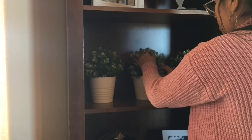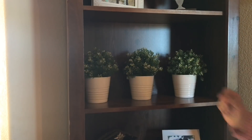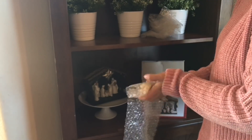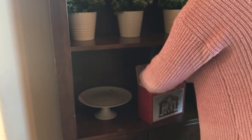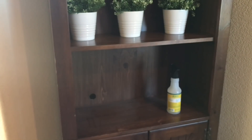I'm going to be putting my nativity set away. I recommend that you save your boxes for glass items because it's so easy to put back into its box and just put it into your holiday bin and throw it in the garage. It works perfectly — it's super easy and it won't break because it's in its original packaging.